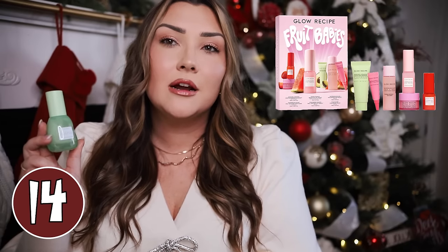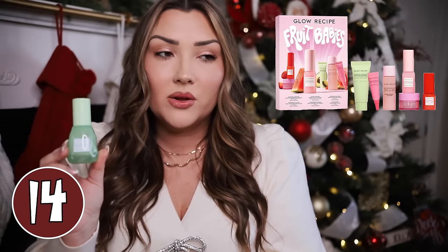Next, we have a set from Glow Recipe, one of my favorite skincare brands of all time. I literally think any girl would love this, and a lot of girls especially in their teens, 20s, and 30s know what Glow Recipe is. This set includes a bunch of their bestsellers: the Avocado Ceramide Cleanser, the Guava Vitamin C Eye Cream, the Watermelon Pore Tight Toner, the Watermelon Glow Niacinamide Dew Drops — which went viral — and the Strawberry Smooth Salicylic Acid Serum. I've honestly never tried anything from Glow Recipe that I didn't love, so you really can't go wrong with this for anyone who is into skincare and beauty.